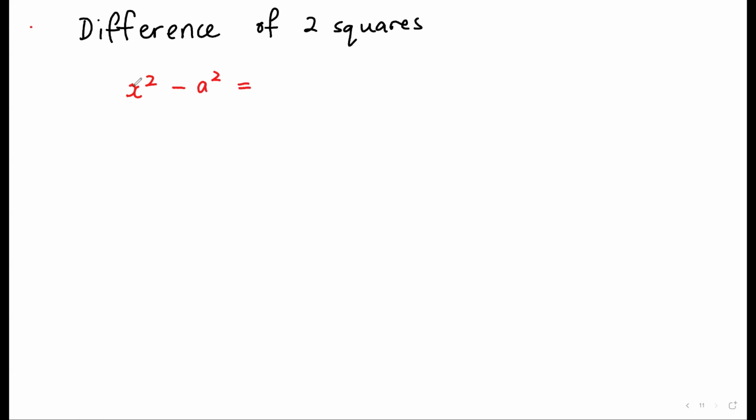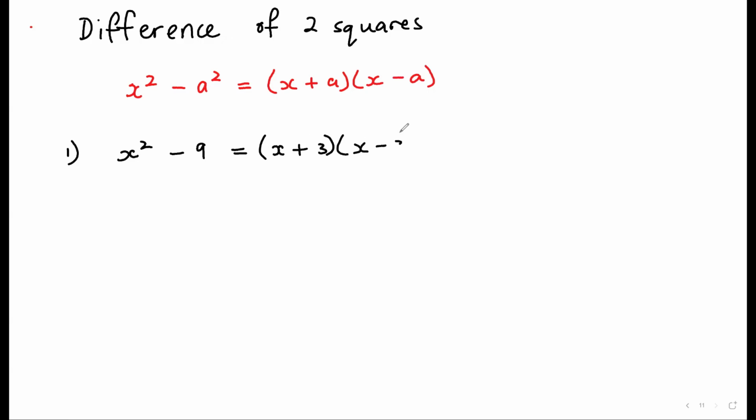I don't know if you'll recall, but to factorize the difference of squares will be x plus a by x minus a. If you look back in your lessons book, you'll see it, right? Whenever you spot a difference of squares, to factorize it, you simply take the square roots of each and put them in the brackets, interchanging the signs. So for example, if I had x squared take away 9, I recognize that these are two square numbers, x squared and 9. So the square roots will be x and 3. So in the brackets, I'll have x plus 3 by x minus 3.